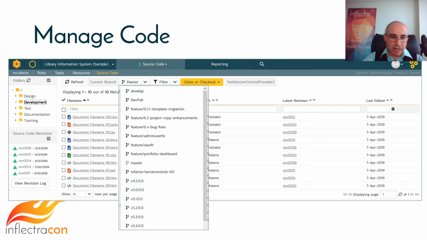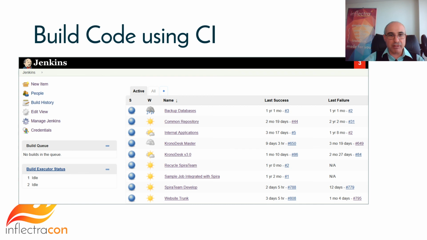And when you manage the code, you're going to break it down into branches and feature branches, and there are different philosophies and approaches. I have another session during ICON that you can look at talking about different strategies for code management, so I'm not going to spend too much time on it right now. But you can see all the code and all the revisions and all the branches directly in Spira, and you can tie it back to the requirements and the test cases and the tasks. So all that code is in there.